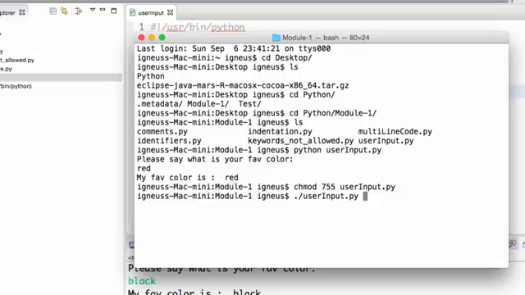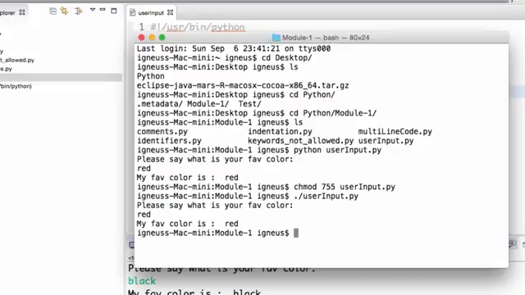And notice, when you run your script like this, ./userinput.py, you are not specifying what kind of script it is. Previously, we were mentioning that it was a Python script. But here is the first line of code that is going to help the Python script. That is the hashbang and /usr/bin/python. Automatically, it will search for the interpreter and run your script. If your script is running fine on this environment, great. So let me just type red and hit enter, and voila, we are good with that.